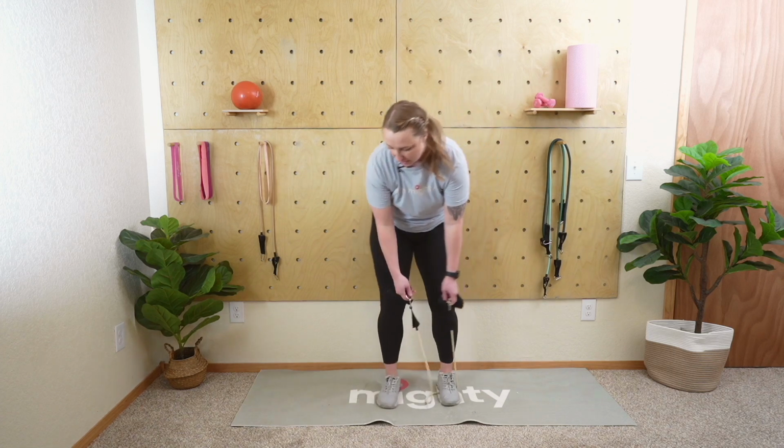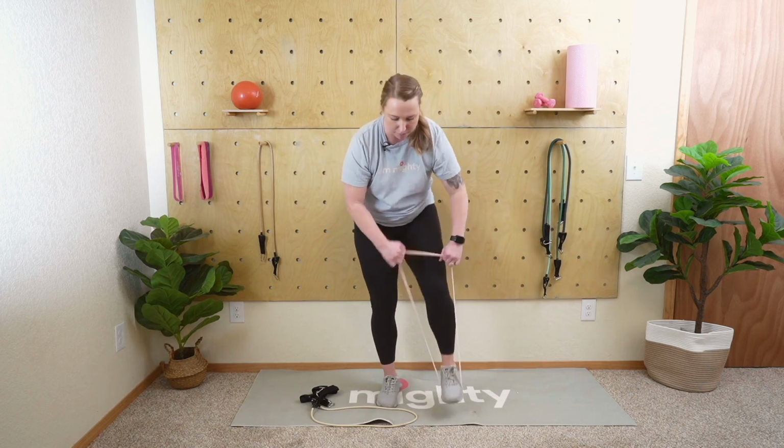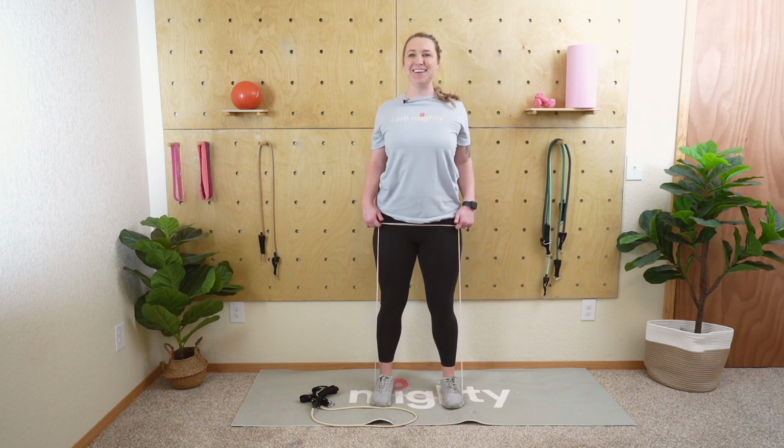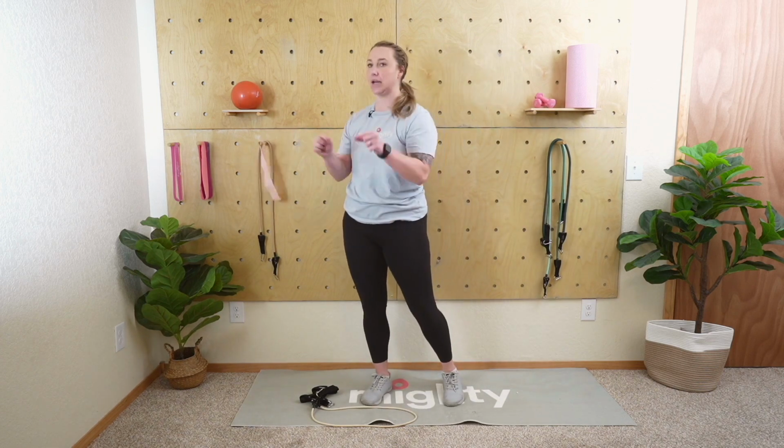Now, modification with that loop band, same thing, just stand on top of it. This is why you want a band with lots of stretch. We're gonna hold on to that band in the front. We're just gonna shrug up and roll back, okay? Same thing, excellent. Next exercise we have is what we call a banded pull apart.